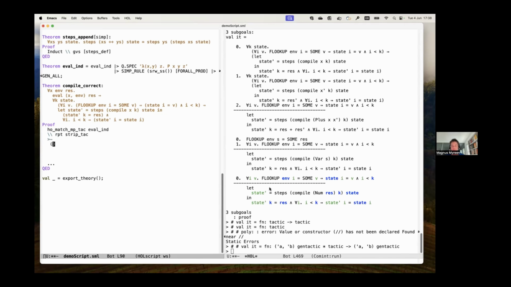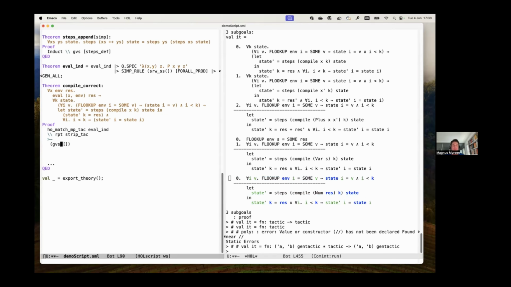So okay, but let's prove this one. Do you have any suggestions? Anyone on the chat have suggestions how to make progress in this proof? So we are in the num case. It should be simple because the compiler is simple, the semantics is simple here. Okay, I won't wait too long. Yeah, exactly. Try to simplify.